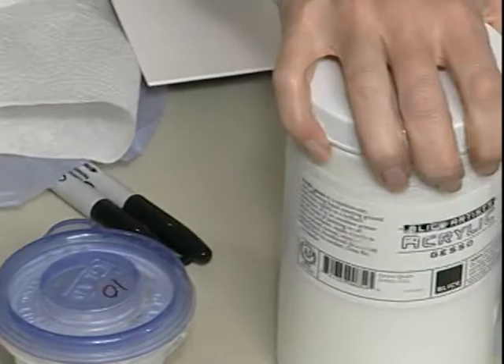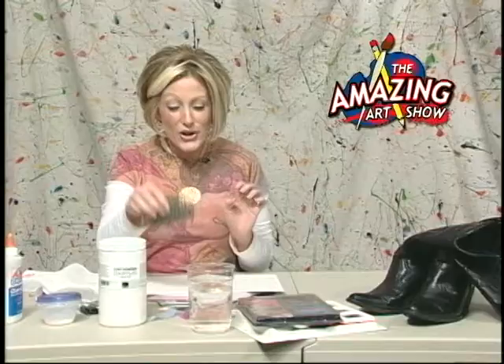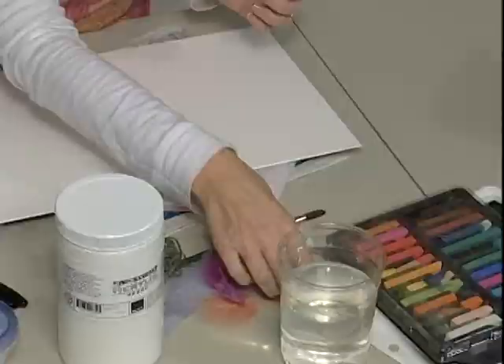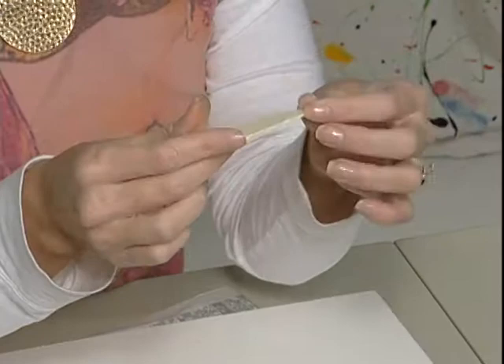You're going to need some gesso. We've used this before in some of our other projects — it's just a really good sealer. You need some of that. We will need some watercolor paints and possibly some chalks. The really cool part is you're going to need some yarn. You might want to pull some feathers, maybe little pieces that you can cut out of your cardboard — just different various shapes. And then you're going to need your subject matter, and that's going to be up to you.